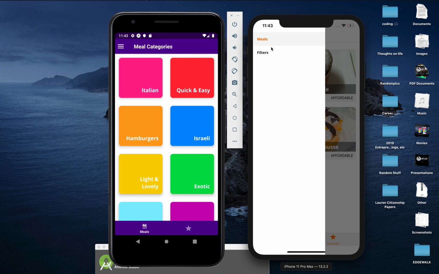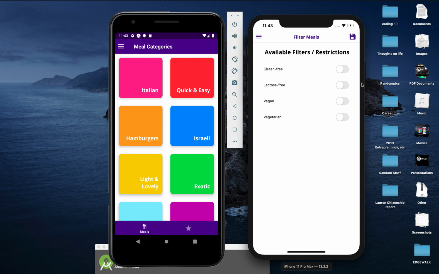And I think that's basically the app, except I almost forgot about filters. We can filter things. So if something is gluten-free, lactose-free, and we save this, and this save was only just a feature to play around with the icons on our screens and the navigation options.